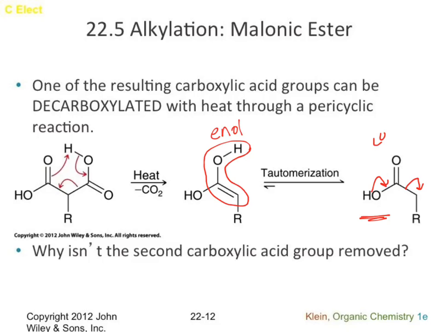So I do see CO2 as a possibility. What's the other piece? Carbanion. How stable is the carbanion? Not stable at all. Why do we not see the second carboxylic acid group eliminated? We don't have a stable intermediate to form. We don't have any way of temporarily stabilizing that carbanion. In our first case, we have that enol tautomerization that can allow us to stabilize the carbanion temporarily so that we can actually get that reaction to occur.